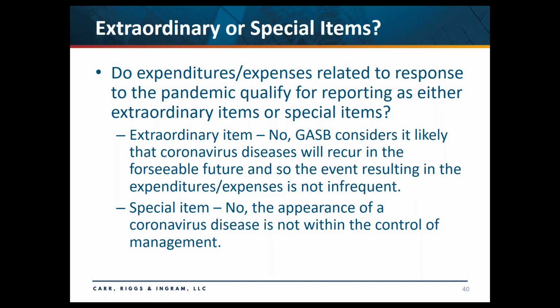Well, GASB doesn't agree. If you follow GASB, or maybe you're not as much of a nerd as I am, which is probably good for you, they probably don't think anything's an extraordinary item. In fact, they're getting rid of the whole concept. But GASB Technical Bulletin 2020-1 has said that they think, because apparently they're the CDC, that it's likely that pandemics will recur in the foreseeable future, and so it is not infrequent.